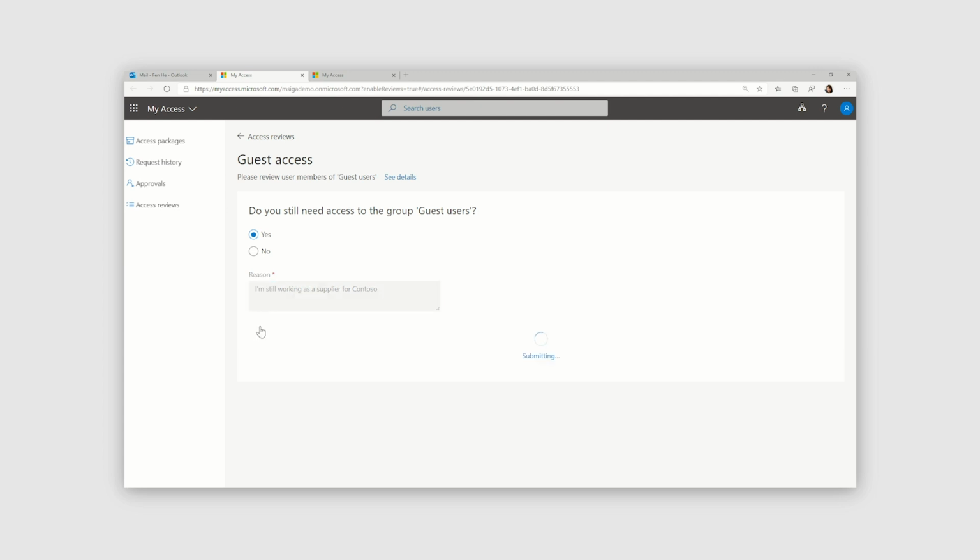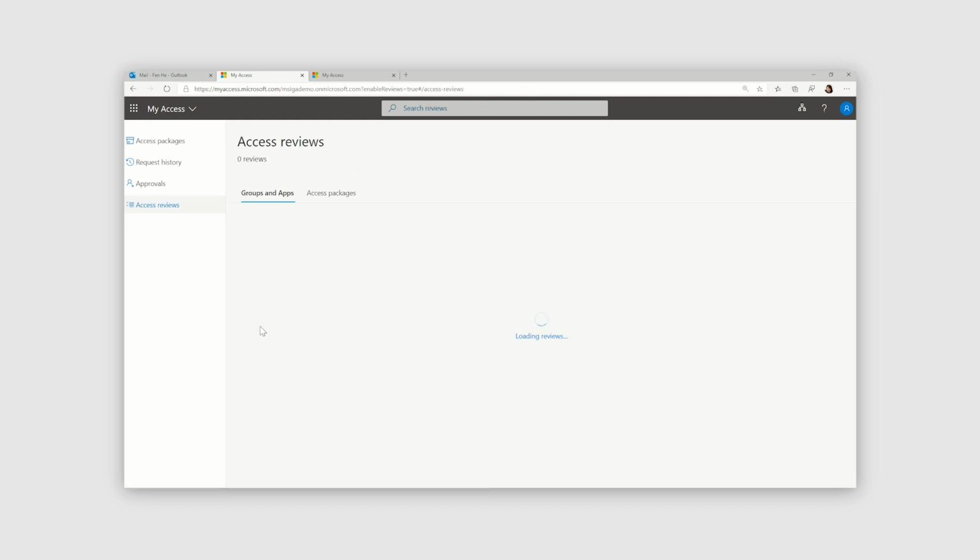She'll submit that. And then that'll allow her to keep her access until the next access review runs around, and she'll go through the same process again. So now that I showed you how to use entitlement management and access reviews to handle a couple really powerful scenarios that involve your partners, I'm going to switch back to Mark, and he's going to review the things we told you and talk to you about a couple other features you might be interested in.